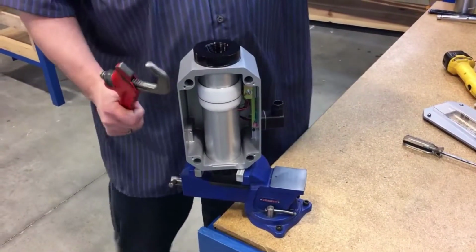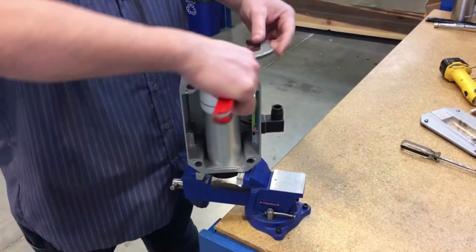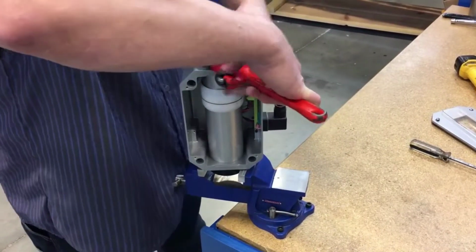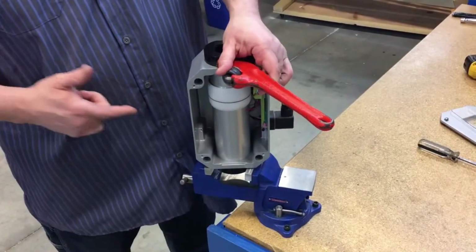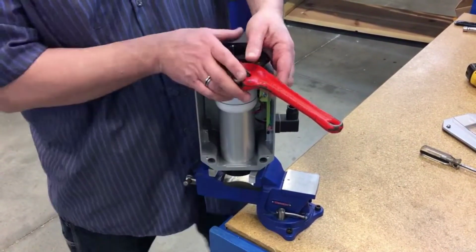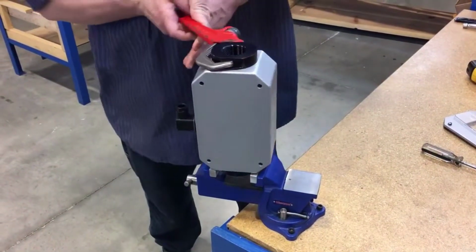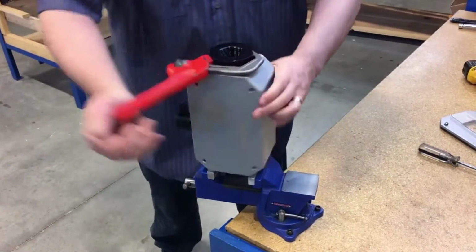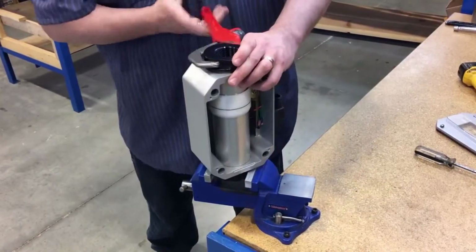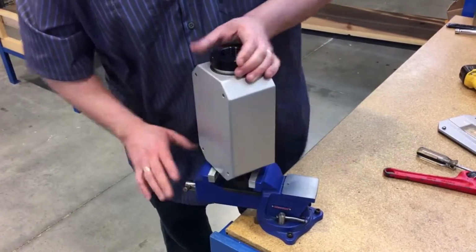Then take an appropriate size wrench to help loosen the meter, turning it counterclockwise. When loosening, either port can come off, so when you're loosening, be careful. Don't take the meter completely apart.